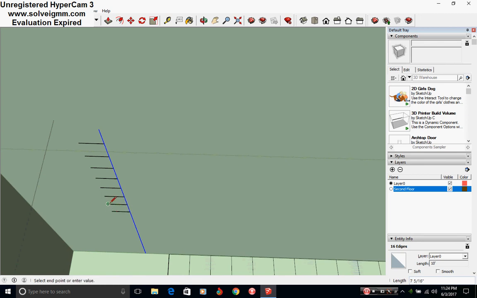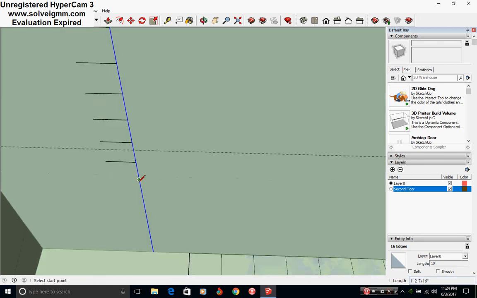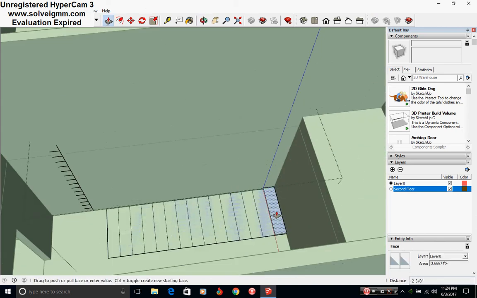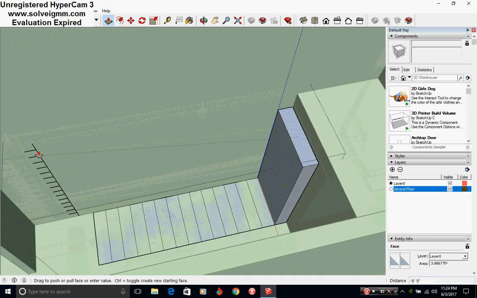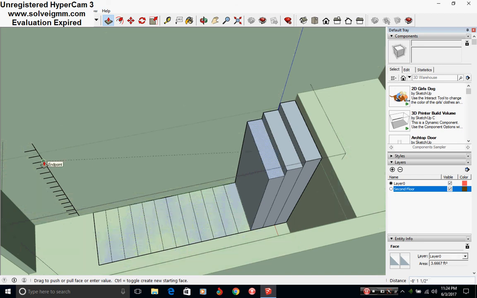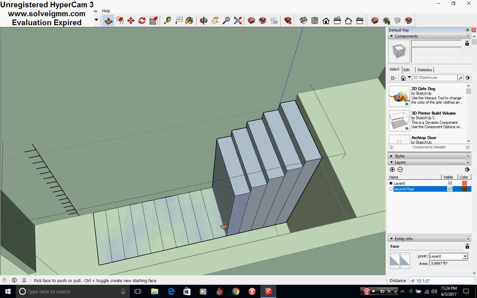I'm just going where the line segments end. And what I did was I divided it. Alright, we're going to bring these stairs up to these lines. And in case you're wondering, each step is 7.5 inches. Well, each riser. And obviously what you step on are the treads. So the treads were 11 inches.